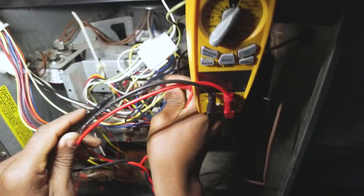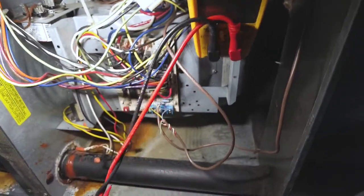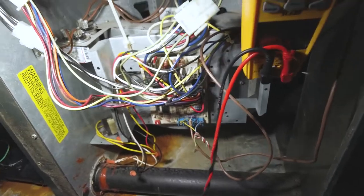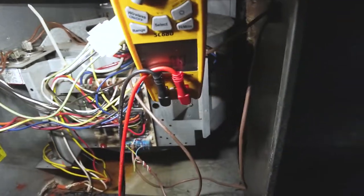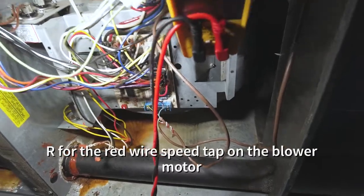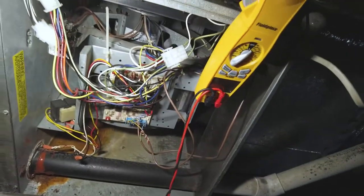What I'm doing here is I'm just checking between all three of these speed taps in neutral, because if it's calling for fan, it should be getting something on. It's usually the heat tap there for fan. Well, that's an M1, so that's just a part for that blue, so I should be getting 120 at R. I'm not getting anything. At this point, I'm thinking the board is the issue.